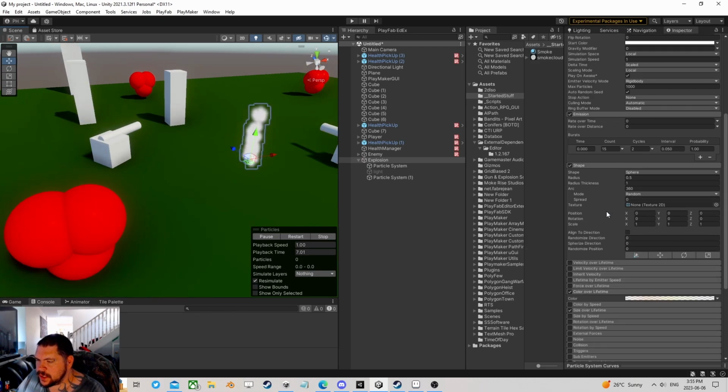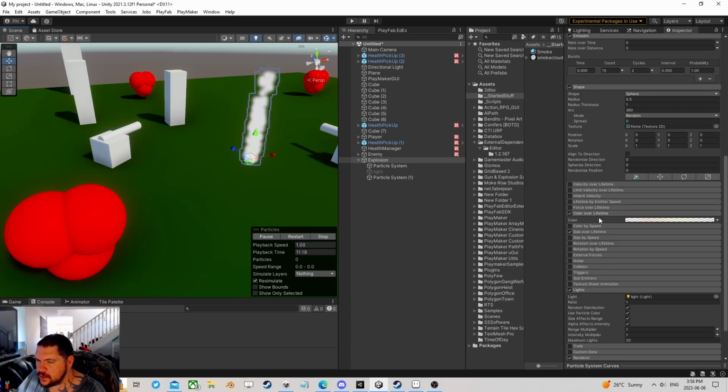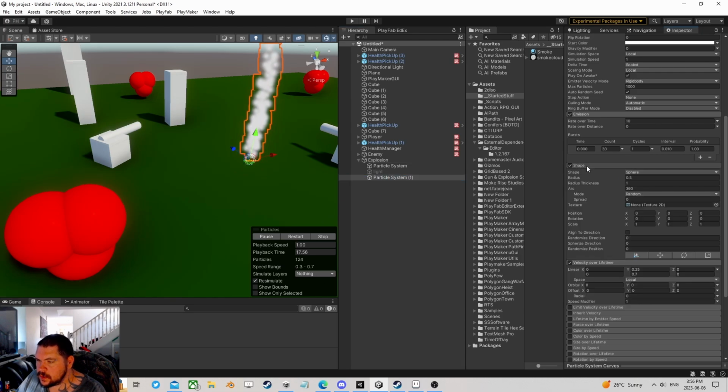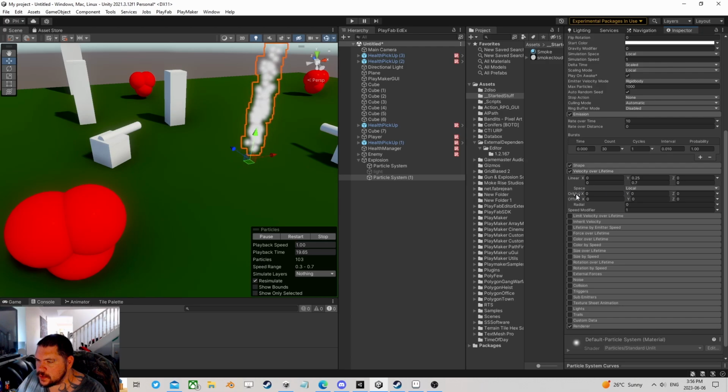Now we could play with that a little bit here. In the velocity, let's close these down. We don't want this one, because we also have these orbitals, and if I adjust the orbitals, you can do some really weird stuff.